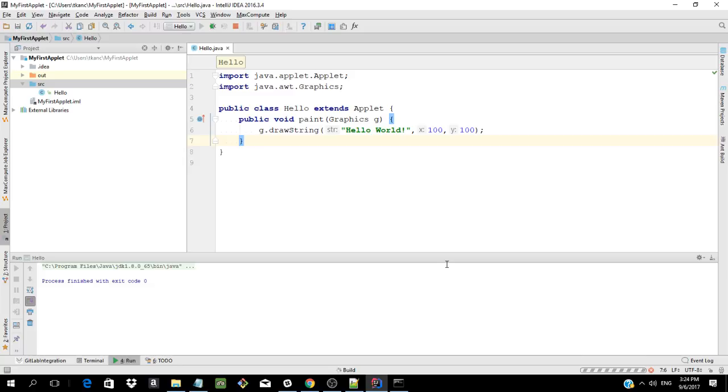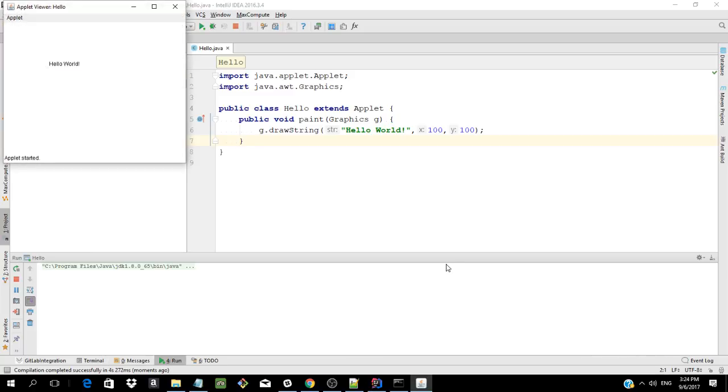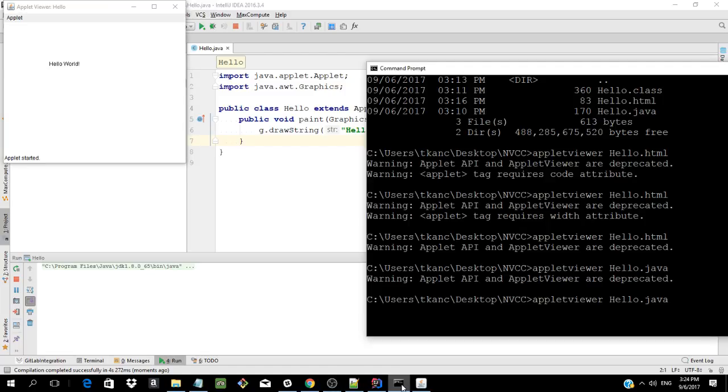By using IntelliJ, you pretty much don't have to worry about using the applet viewer command, so it's drawn right there. It's pretty much configured for you, but by using CMD, you have to type applet viewer to run it.